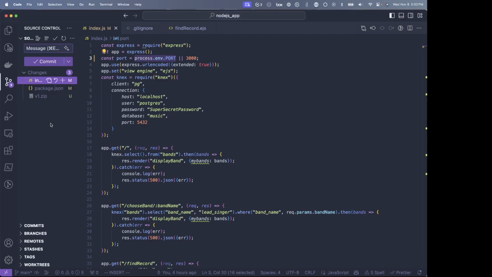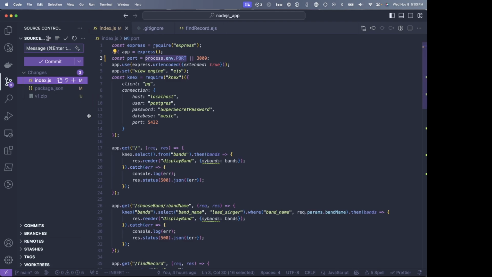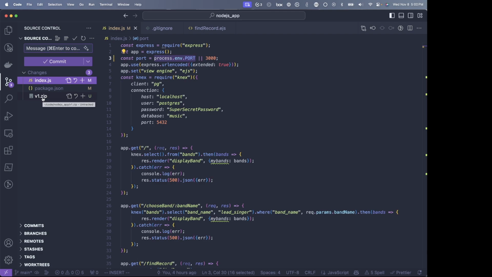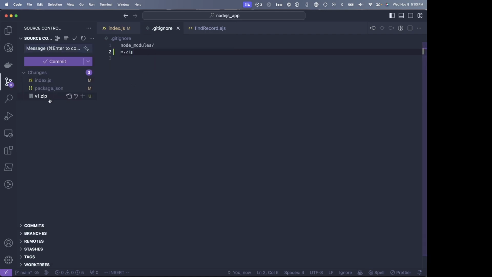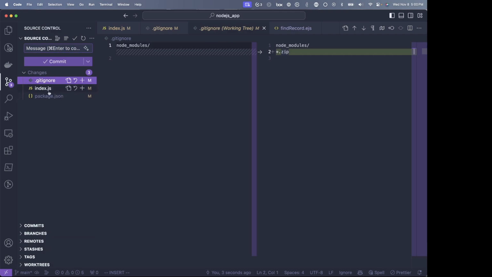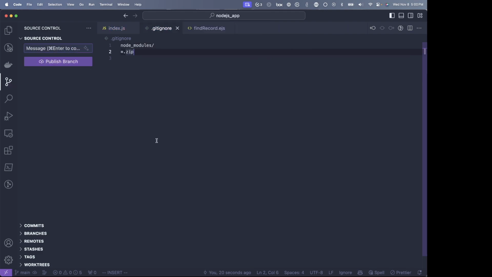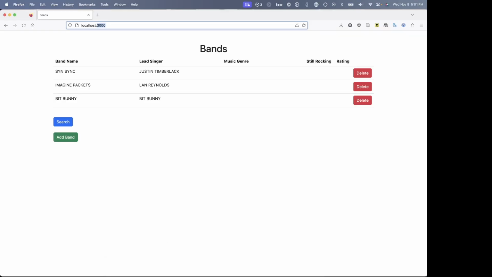Now you'll notice in VS Code or in Git that you have a zip file that's being added to your repository. You don't want to add a zip file to your repository. That's what Git's for. You don't need to track previous versions of things. So let's add star.zip to our .gitignore so that we no longer get that zip file. We'll add the change to the .gitignore and the other files, and call it "update port for deploy." Now we are ready to hop on Amazon and do some deployment.